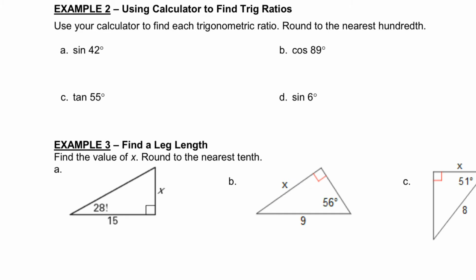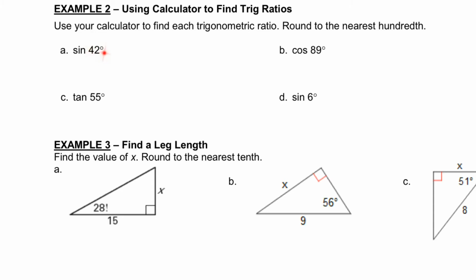So to do the first one in part A, the sine of 42, most of you have been using your phone as your calculator. If you hit the calculator on your phone, what you're going to get is just a basic calculator. But if you turn your phone sideways, then you should bring up the more advanced features, and you should see the sine, cosine, and tangent buttons that are available on your phone.